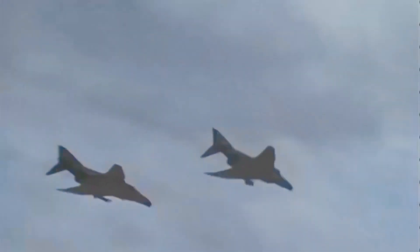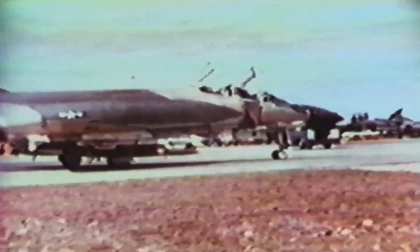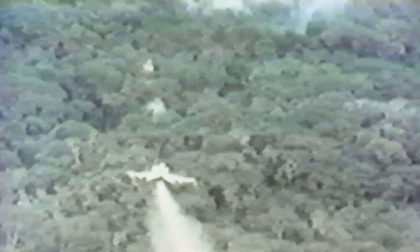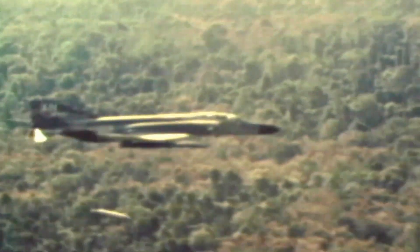The air war in Vietnam was starting to intensify and proving the then-accepted missile doctrine as inadequate. It turned out that missiles were not as reliable as predicted, and large, heavy, expensive fighters like the F-4, which initially did not even have a gun, were vulnerable to smaller, more maneuverable and less expensive fighters like the MiG-21. The rules of engagement where targets had to be visually identified did not help out either.